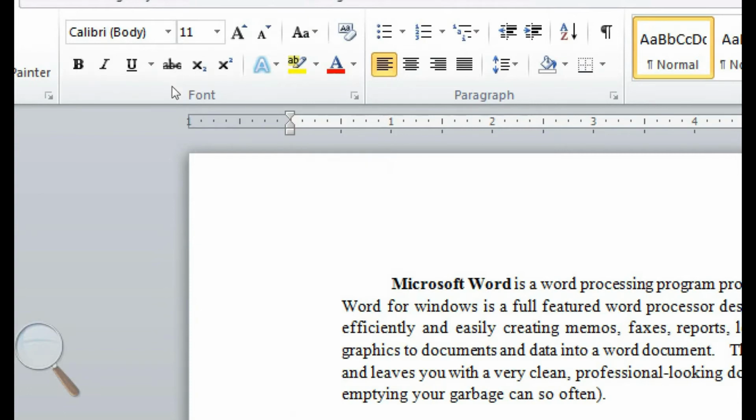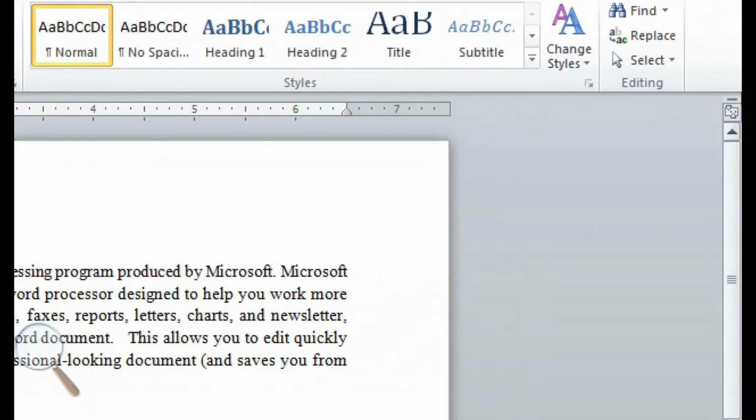So as you can see, this is 1 inch, and if you're going to change it into ½ inch, you can easily change the margin for this into ½ inch. And so, proceed to the next element.